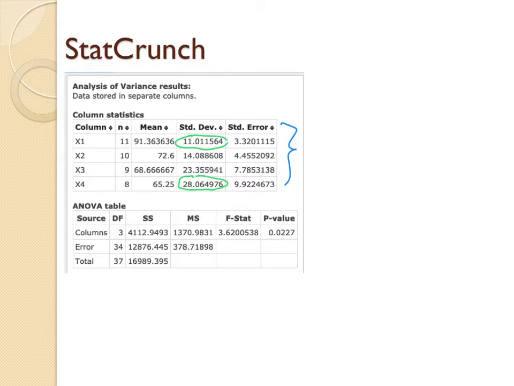Again, those don't matter in terms of calculating them yourself, but I wanted just to point out that those are based on the number of groups and the amount of data that you have. So the way these numbers are calculated, the thing called MS is just the number called SS, sum of squares, divided by the degrees of freedom. For example, in the row that says columns, that's our between groups variation. The SS number is 412.9, and the degrees of freedom is 3. If you do that quotient, you'll get the 1371 or whatever that MS number is.